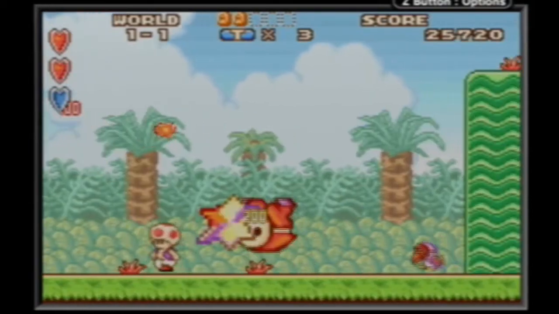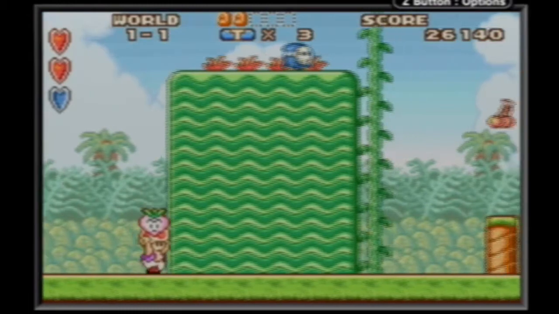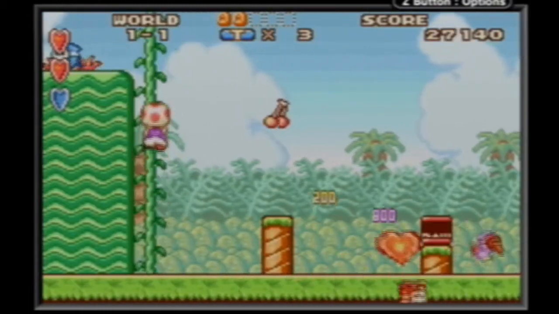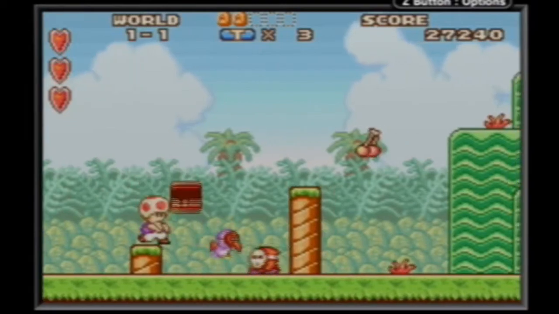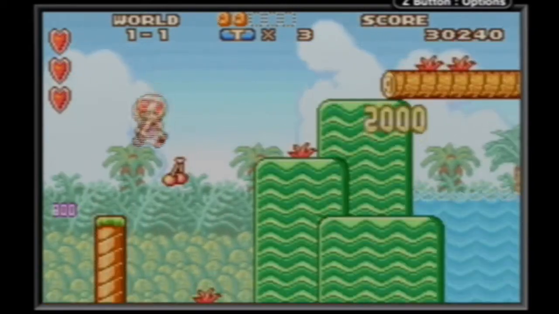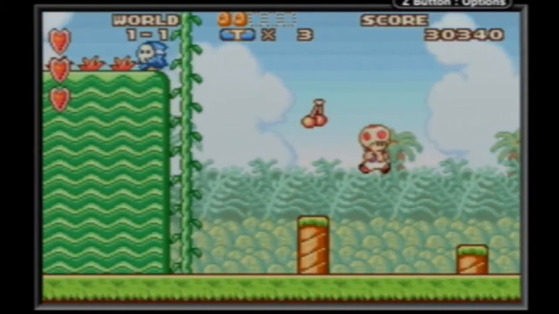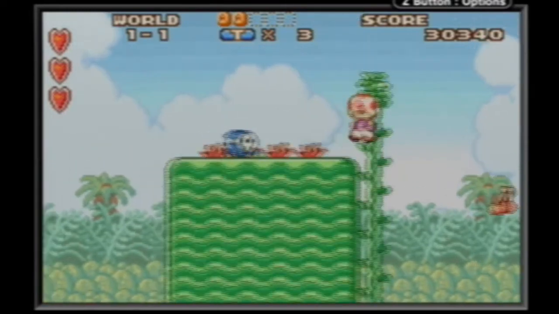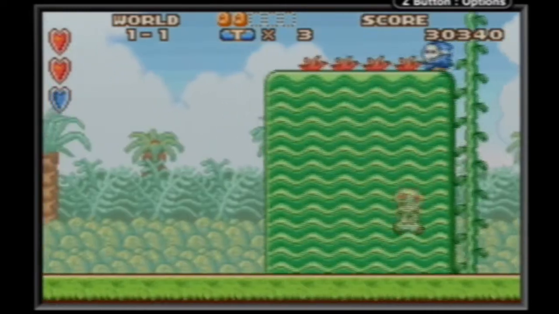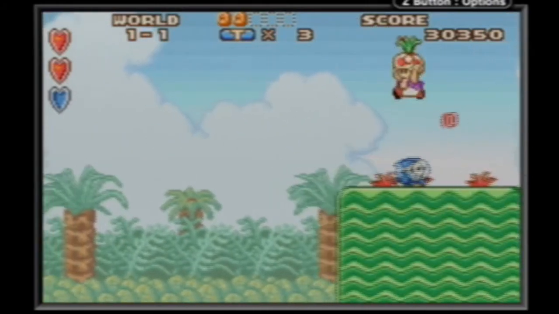As you may be able to notice, when he picks things up, it's pretty instant, where other characters might take a while to pick things up. I'm just noticing the controls might seem a little finicky. For some reason, I'm having a hard time controlling what's going on here.